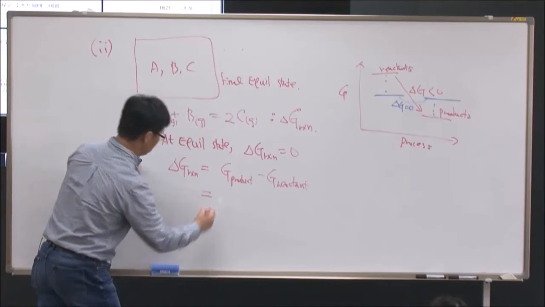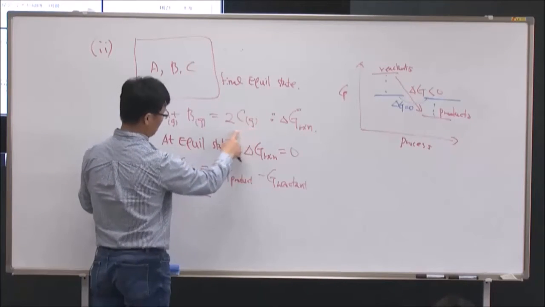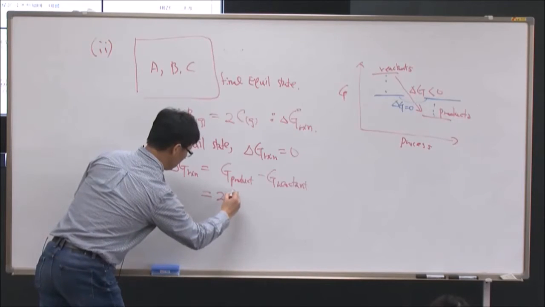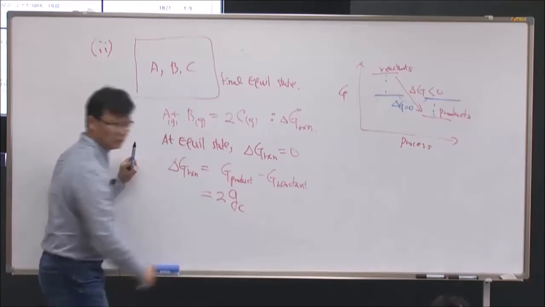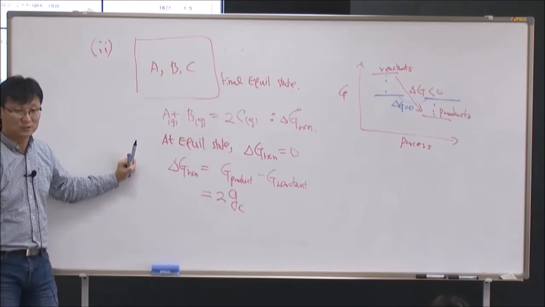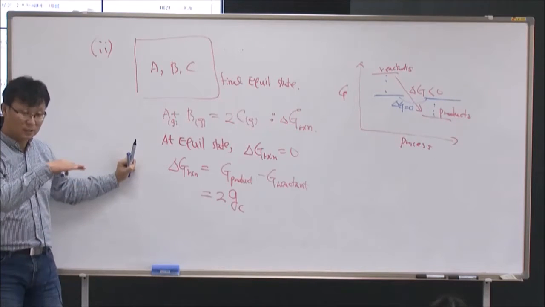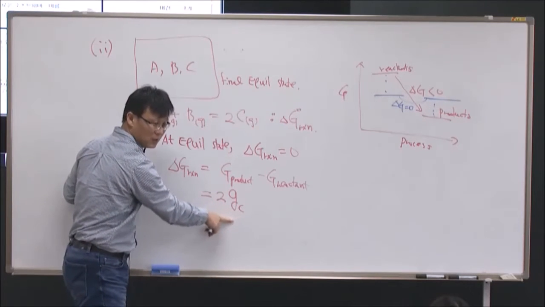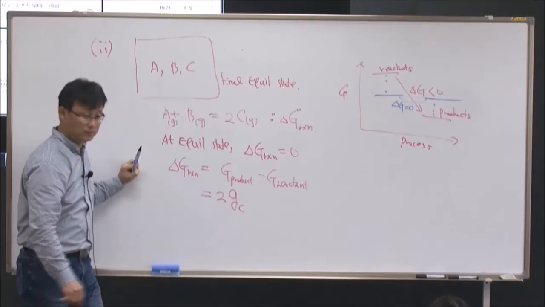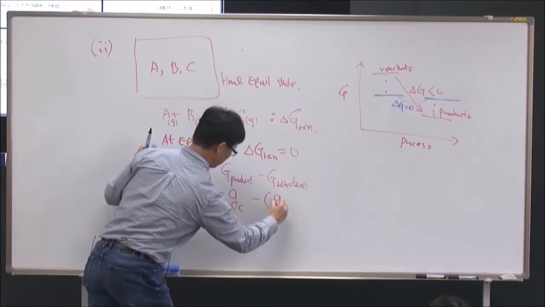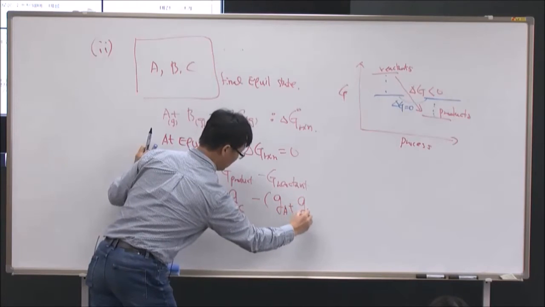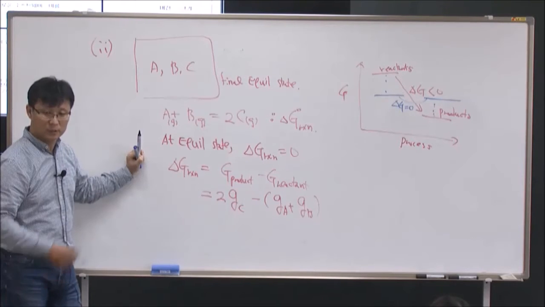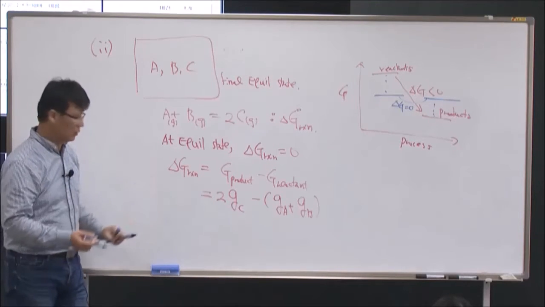Okay? And then when you do this one, then Gibbs energy product, 2 moles of C gas phase. So it means 2 times Gibbs energy of C, partial Gibbs energy of C. It's not standard Gibbs energy. At that condition, in this solution, what is Gibbs energy of C? That's partial Gibbs energy of C. Is it okay? Minus Gibbs energy of A plus Gibbs energy of B. This is reactant here. Yeah? Good? It's not anymore pure because it's as a solution.